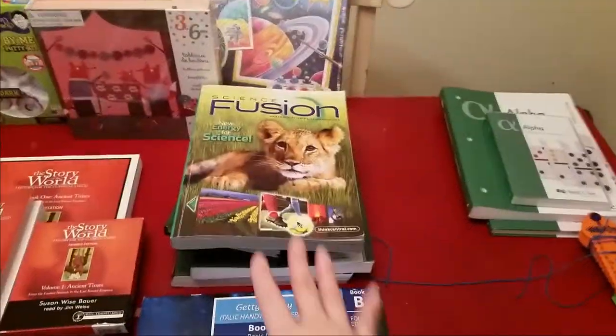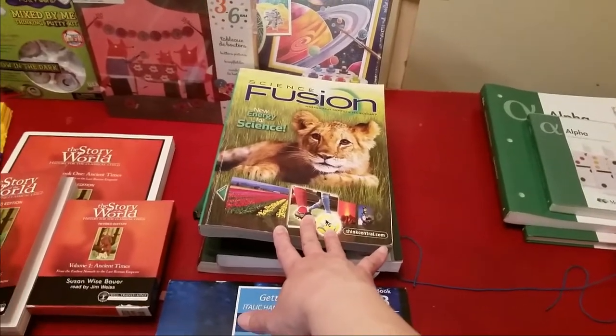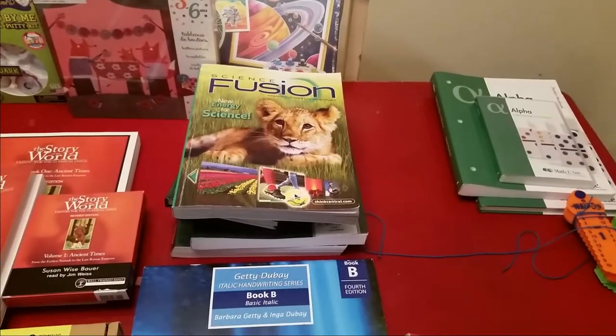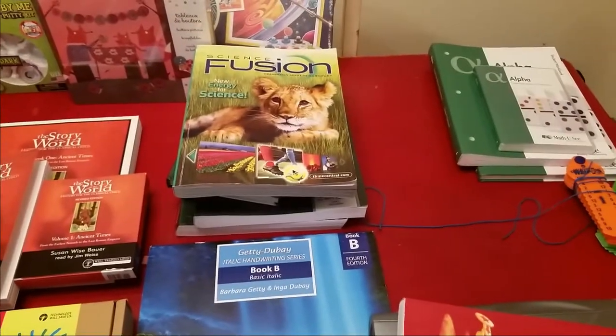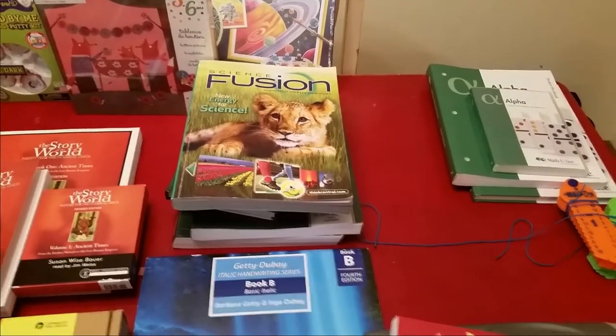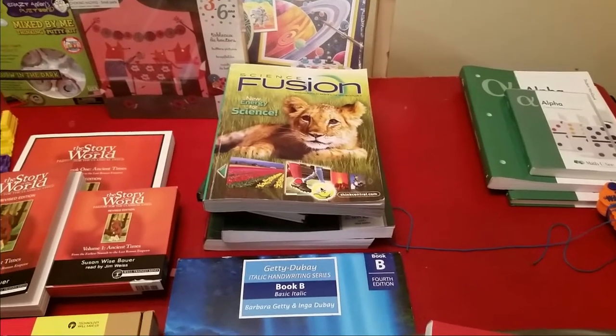Okay, so that's where Timberdoodle now has made a change. They're no longer using the interactive science. They're using Real Science for Kids, building blocks of science. And they're grade-specific science courses. Real Science for Kids does have some topical courses as well. They do elementary biology, chemistry, and physics. But they also offer the grade level science, and that's what they're going to be doing this year.